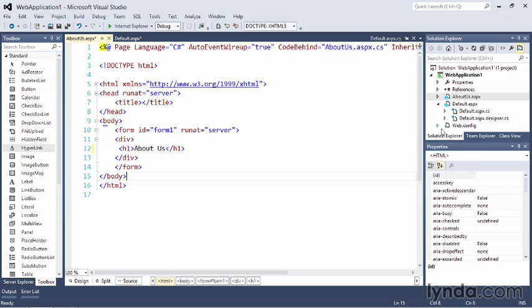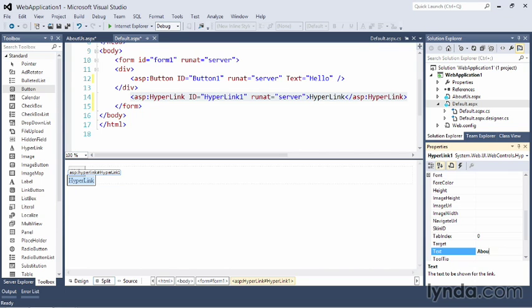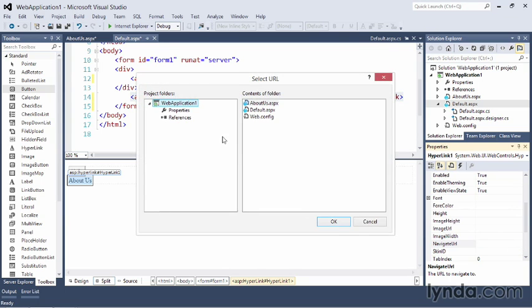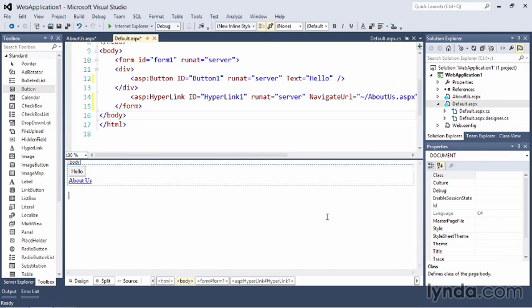And now I'm ready. So I'll go back to my default.aspx page, click on this hyperlink, change the text to say About Us, and then I'll click on this NavigateUrl property. If you don't see them in this order, you might have to click on the Alphabetical button as opposed to the Categorized button in the property grid. Then here in the NavigateUrl property, I'll click on this Build button, the one with the three dots on it, and choose from some of my items inside my project. I'll choose aboutus.aspx.